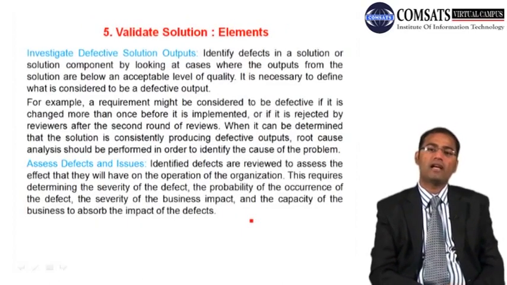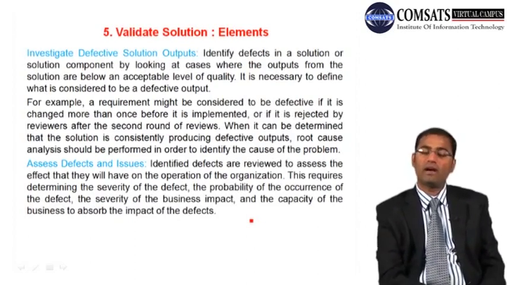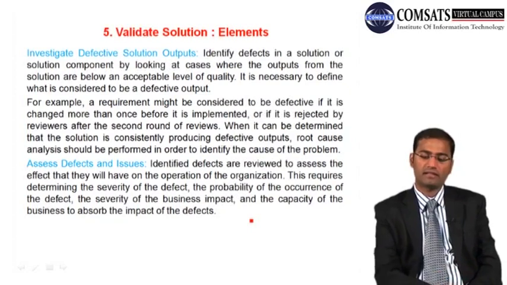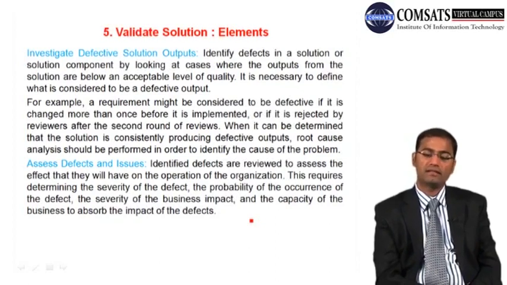So what are the elements we have talked for validate solution? Investigate defective solution output 1 and assess defects and issues 2. So there may be defects and issues, and there may be defective solution outputs. So we need to understand both. So identify defects in a solution or solution component by looking at cases where the outputs from the solution are below an acceptable level of quality. It is necessary to define what is considered to be a defective output.